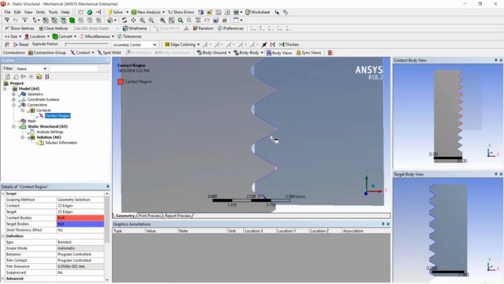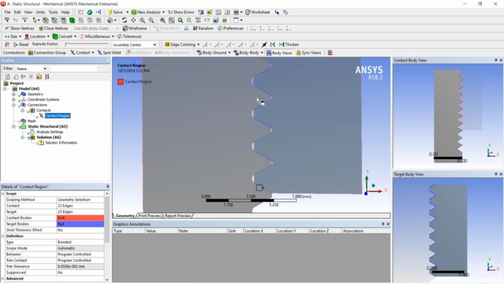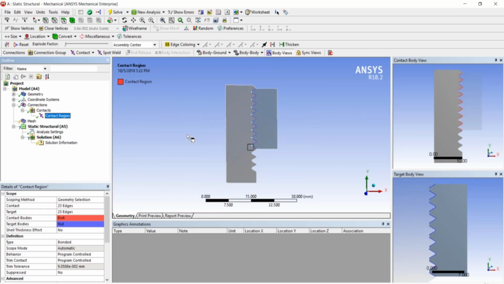But in the real world, the two surfaces will not be in contact; only one surface will be in contact. For example, if the bolt is pre-tensioned, the bottom surface of the bolt will be in contact with the top surface of the thread from the nut. So I need to manually select or change the contacts.